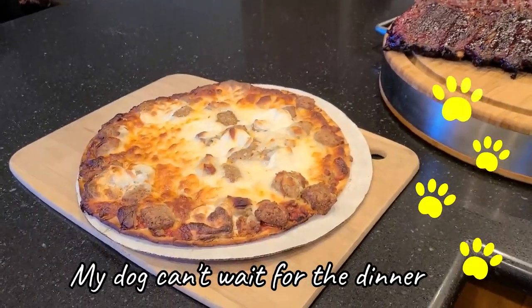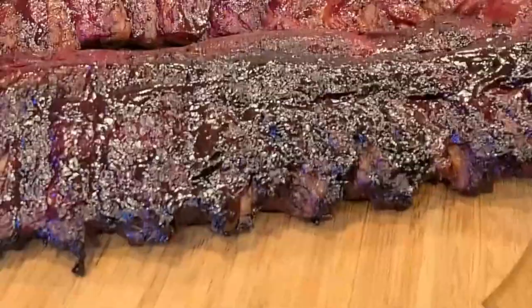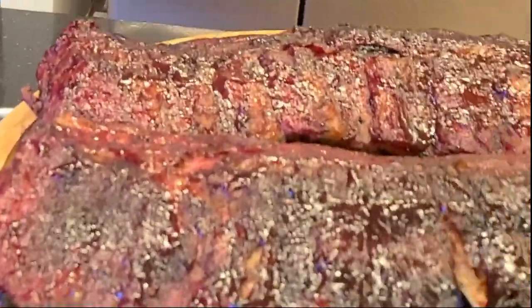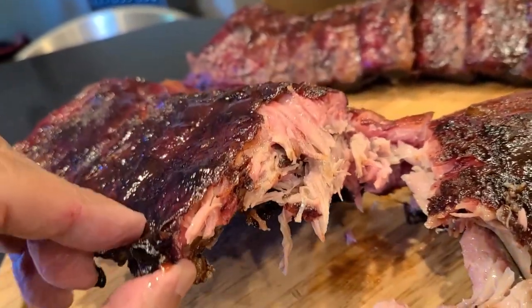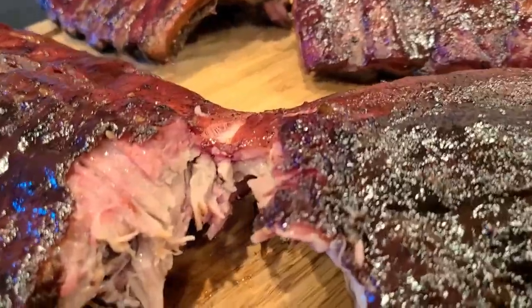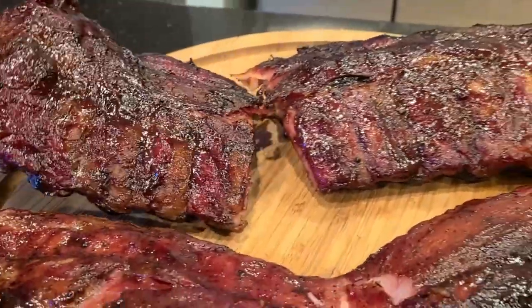Here's the pizza that came out of the pizza oven — that looks good too. Let's see what this thing looks like. Get the knife here. We know it's tender already because we saw it coming off the grill — it's just falling off the bone. Oh yeah, look at that. What you're looking for is that smoke ring — look at all that redness in it. It's just falling off the bone, tender and juicy. Nice red ring around it, lots of smoke flavor and charcoal flavor. That's a very nice looking rib here.